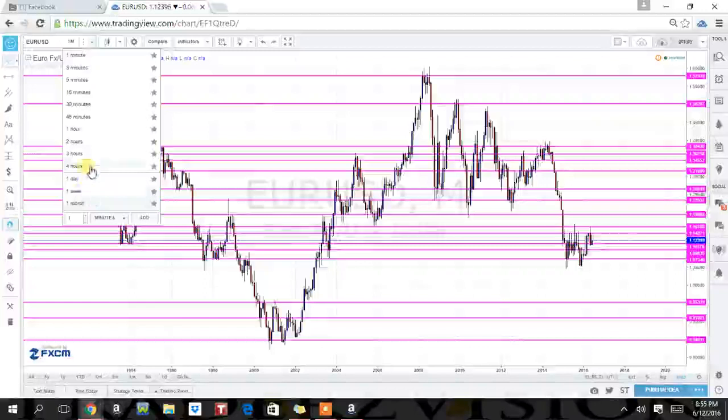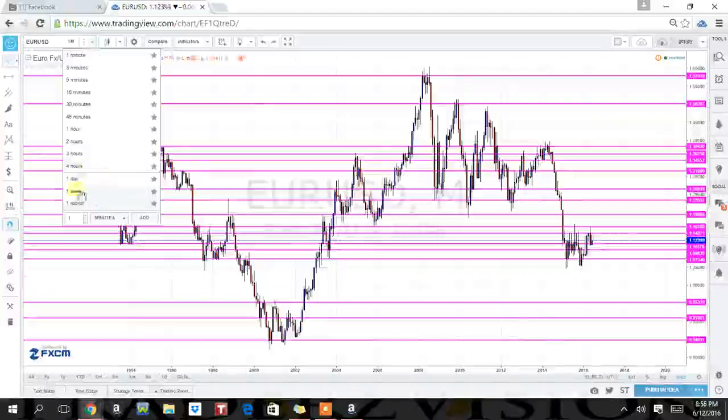Because anything below the 4-hour is very minor, so you don't want to get confused and faked out. So we just go off the higher time frames. Like I said, the higher the time frame, the stronger the zone. So we don't want to trade anything less than the 4-hour, or we'll just end up getting faked out with minor zones. So we're not even bothered with that.